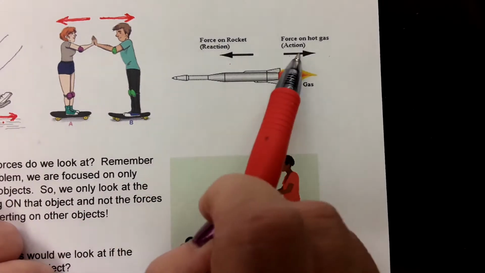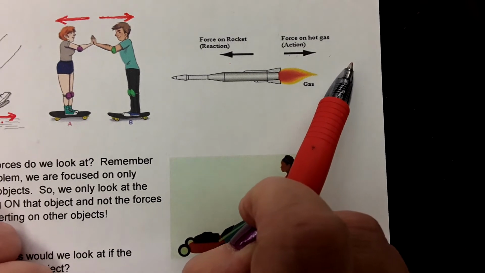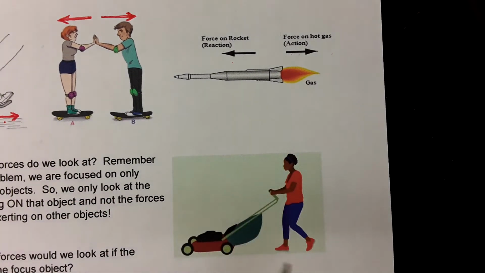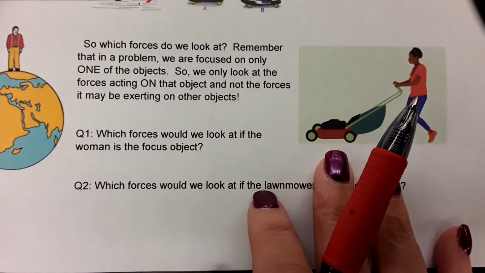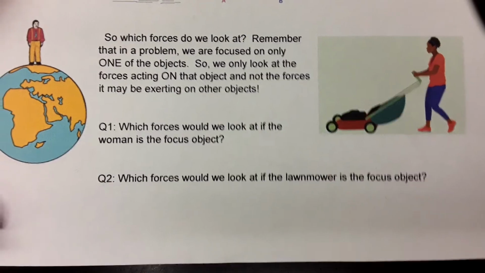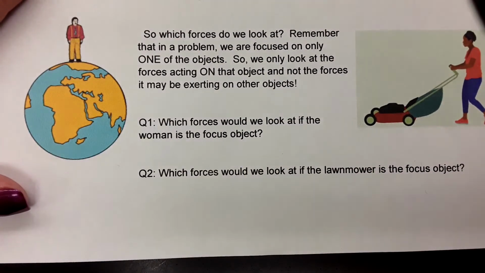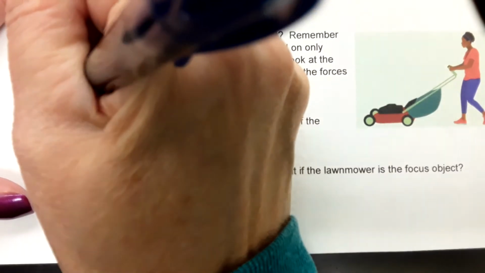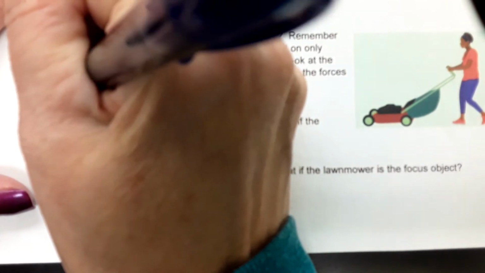So, action-reaction pair. The gas is expelled and accelerates that way. The rocket moves that way. Pretty cool. Equal and opposite pairs, equal and opposite reactions to motion. All right, look at this one. Suppose you're just standing there. All right, if you're standing there, gravity from the earth is pulling down on you right here, okay?